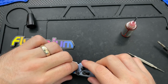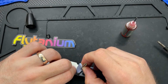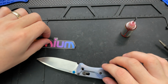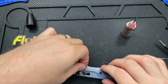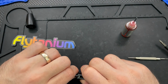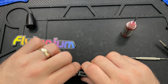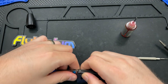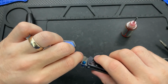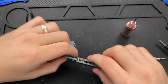And... went a little too far. It's probably going to be easier if I have that out for the moment. Okay, beautiful. There's that. So the washer is now roughly in position. Let's go ahead and drop the pivot in here. My goal is going to be to get a single kind of snap as I get through to the middle of the washer. I'm a little greedy here, but I think I can push it the rest of the way through. No, I can't, because this is the washer.